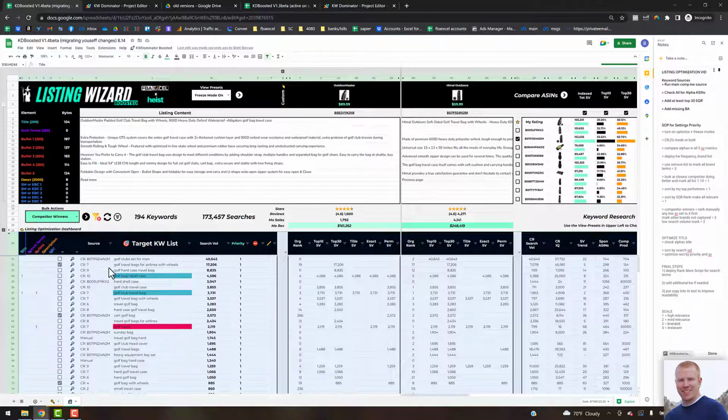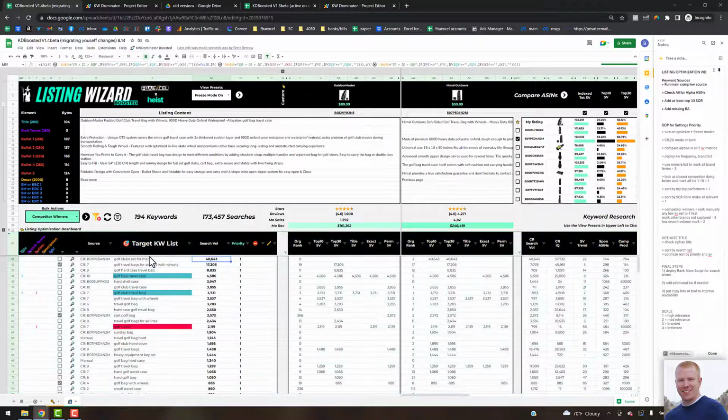All right. So now that we've got that, we've got an ordered target keyword list that we can now go through. Anything that's colored, you can see is already going to be in the corresponding elements. So right there, the title, you can see golf bag travel case right there at the end. So I just typed it in kind of randomly. It looks like a previous example.